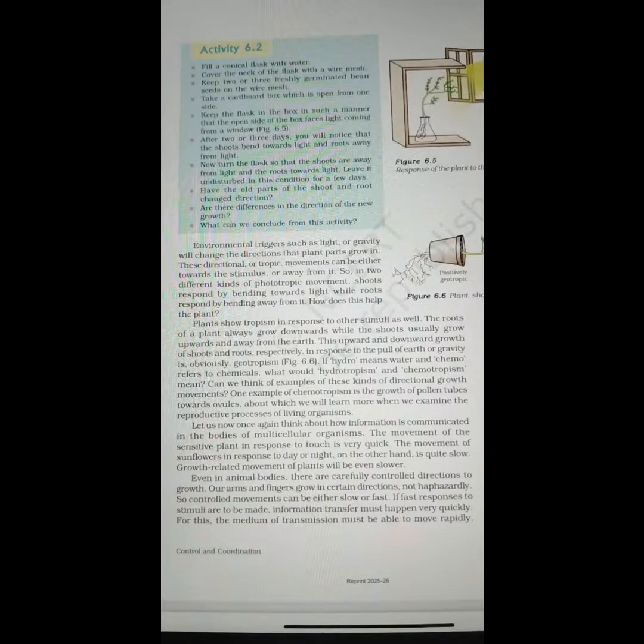Because when a plant is exposed to light, oxygen concentration becomes more in the shady part. Oxygen is generally more at the tip, but when a plant is exposed at the tip, there must be some region which is away from the light. That is why oxygen is more there. Because of the unequal distribution of oxygen at the tip, there is more growth in the shady part. That is why the plant bends towards the light. This is the reason.